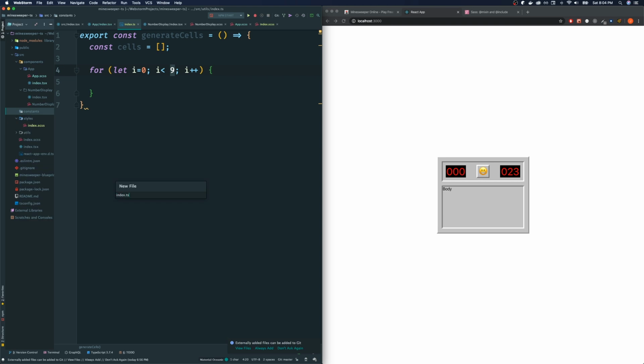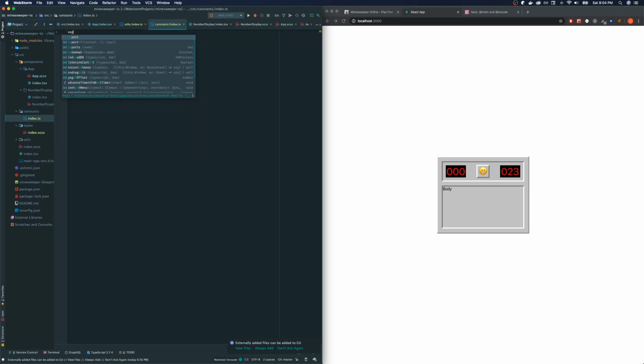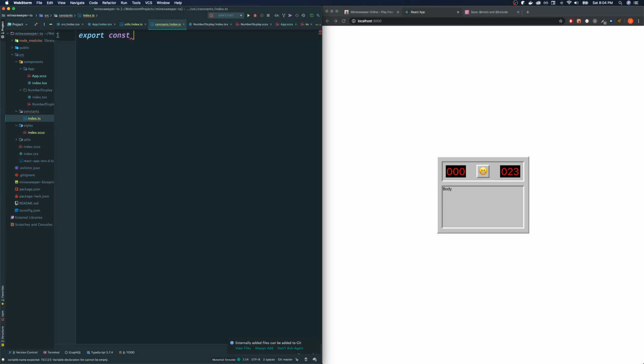Put an index.ts in there and export const. The first constant I want to make is called MAX_ROWS, and this will be 9. And also I'm going to have export const MAX_COLUMNS, which is also going to be 9. Some people may think we could just do one constant, because they're both 9.